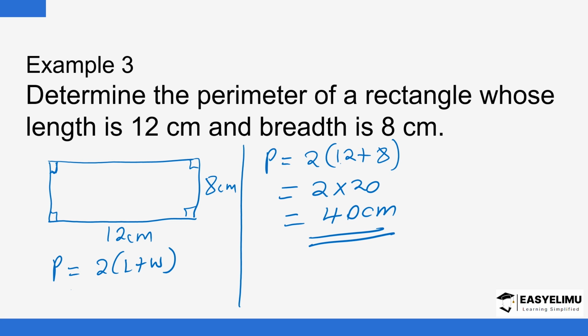So it's the same as when you had the interpretation that opposite sides are the same. So this side is also 12 centimeters. The other side is also 8 centimeters. So the perimeter is simply 8 plus 12, which is 20, plus 8 is 28, plus 12 is 40. And that's how we arrive at that answer, 40 centimeters, the perimeter. So take note, perimeter is the distance all around the figure.